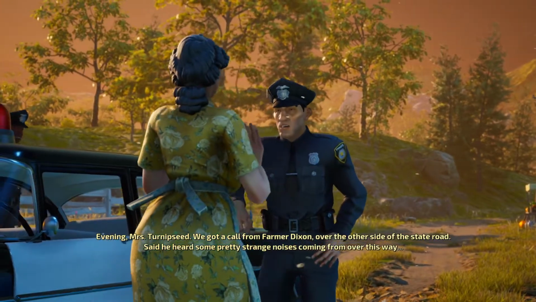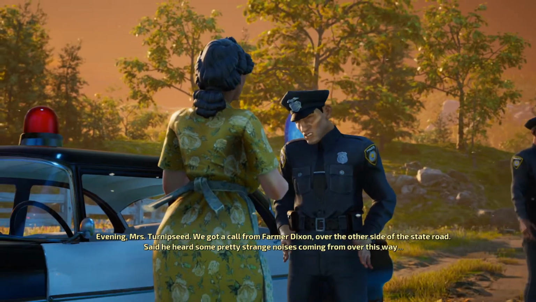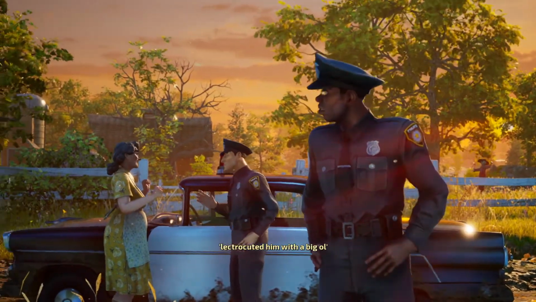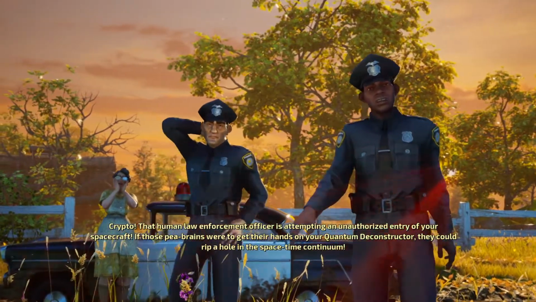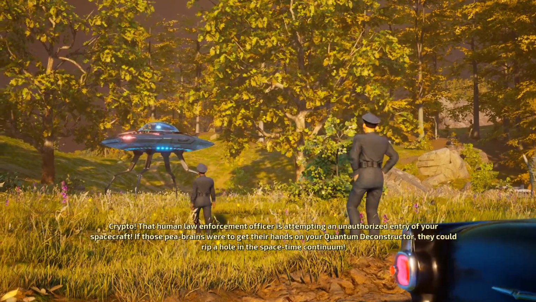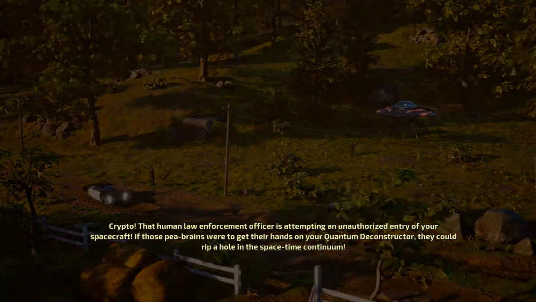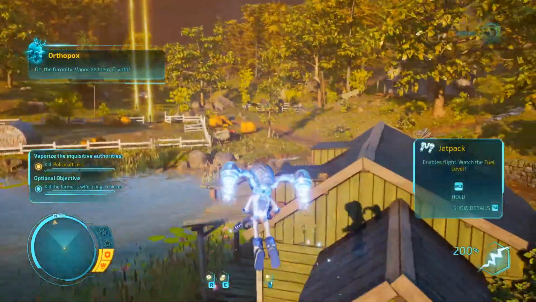Evening, Ms. Turnip Seed. We got a call from Farmer Dixon over the other side of the state road. Said he heard some pretty strange noises coming from over this way. Little green spaceman! What is that over the place? They got my silo? Harold electrocuted him with a big old... Crypto! That human law enforcement officer is attempting an unauthorized entry of your spacecraft. If those pea-brains were to get their hands on your quantum deconstructor, they could rip a hole in the space-time continuum. Wow, that would be bad, wouldn't it? Vaporize them, Crypto!